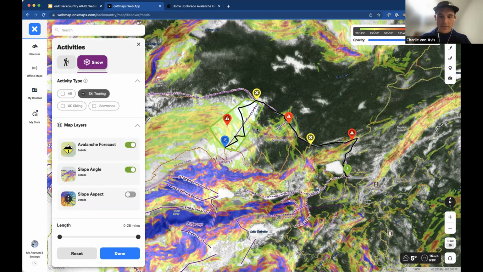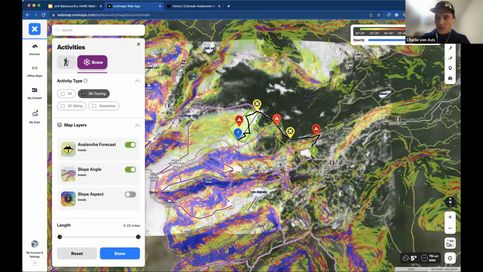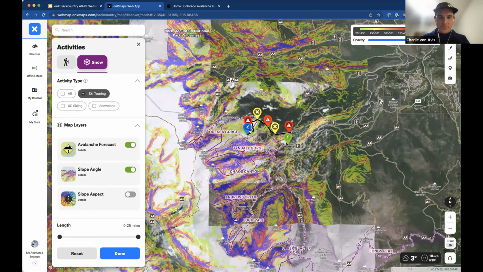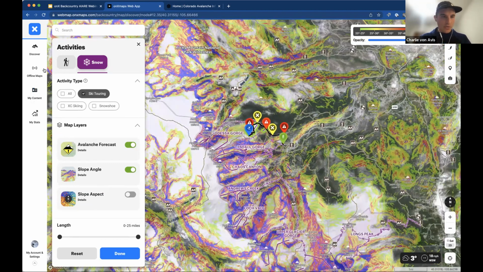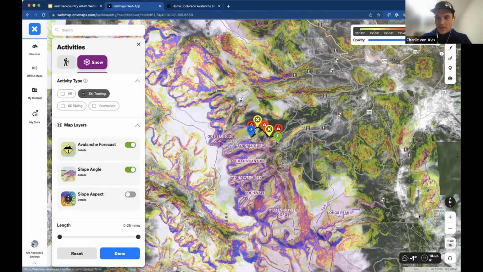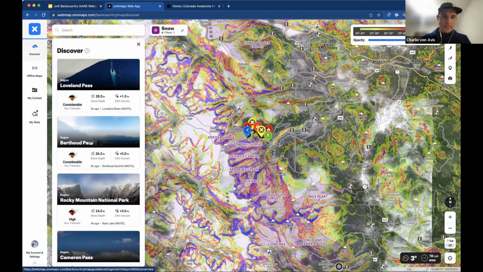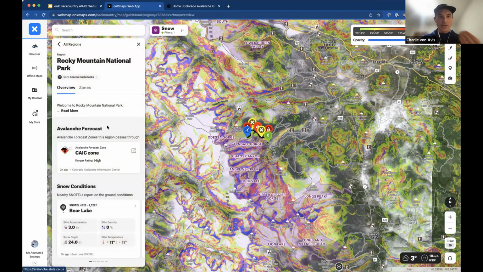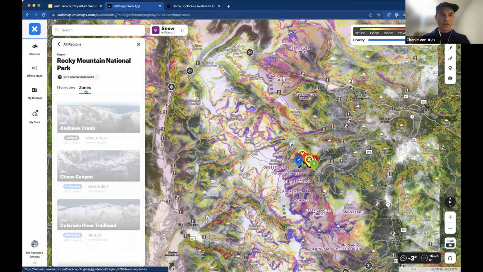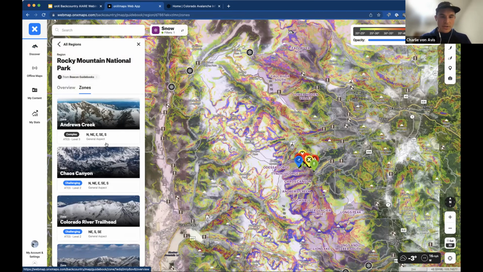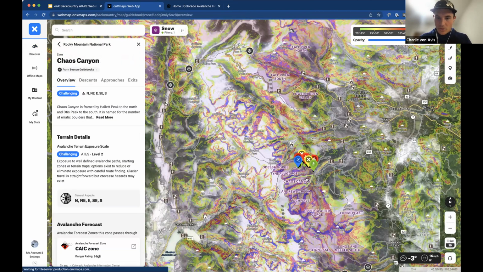But like I mentioned earlier, we've also been working with guidebook authors, and so we actually have this entire zone mapped in onX using content that we partnered with Beacon Guidebooks for. So as a student, we can give them the tools to say, cool, go to the Rocky Mountain Zone or National Park. We'll go to Chaos Canyon or the Banana.